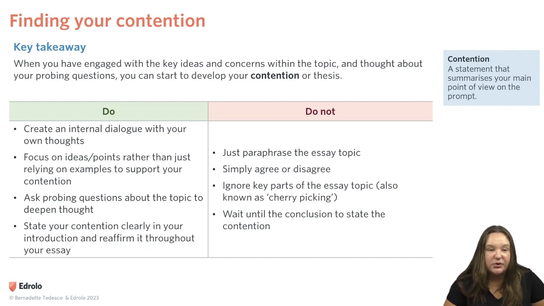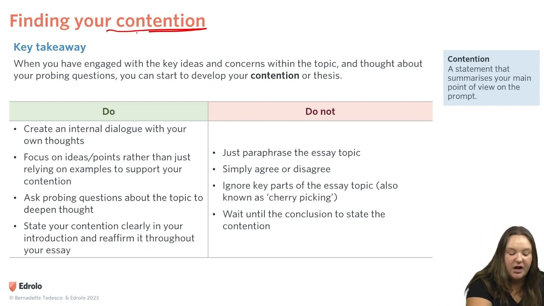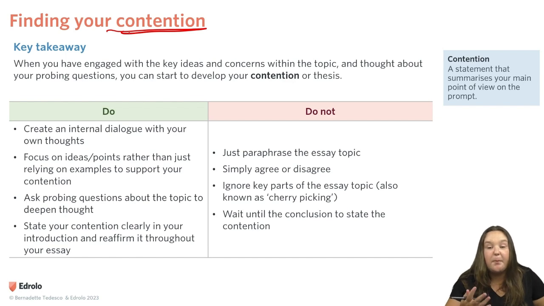The next thing we're going to look at is how to find your contention. And remember that the contention summarizes your main point of view. So you want your contention to be something that you genuinely feel or think. When you've engaged with the key ideas and concerns within the topic and thought about probing questions, you can start to come up with and develop your contention.